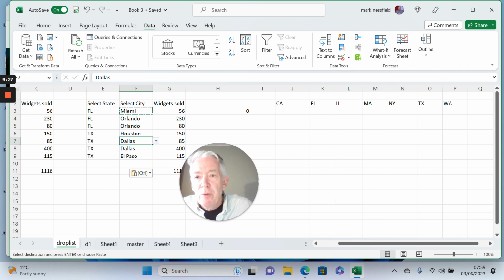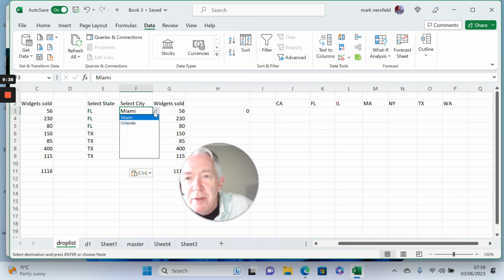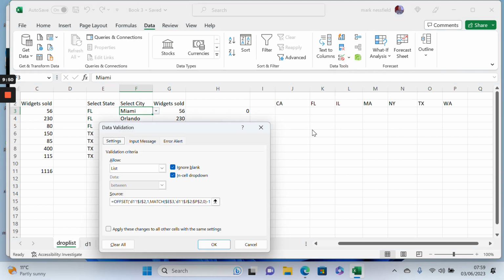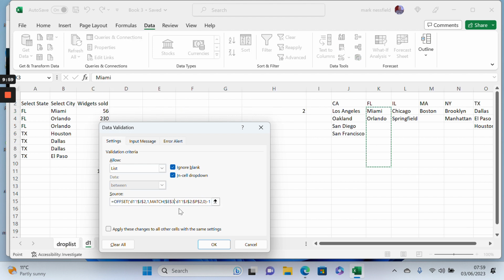Or do we? Success to a certain extent. I've got to edit the formula just to make sure it's fine. I'm just going to check the data validation again. Right, I'm matching the fixed E3. I shouldn't have done that.